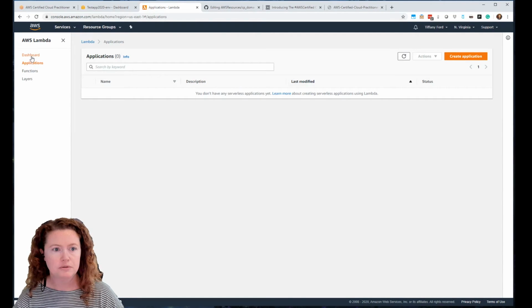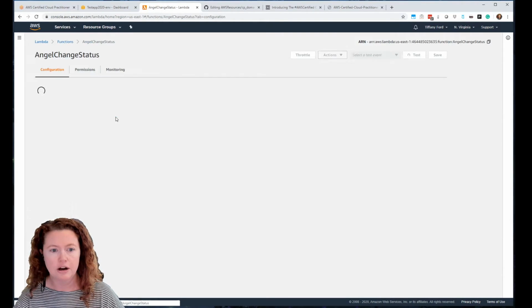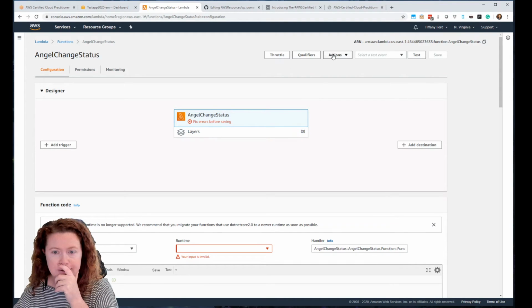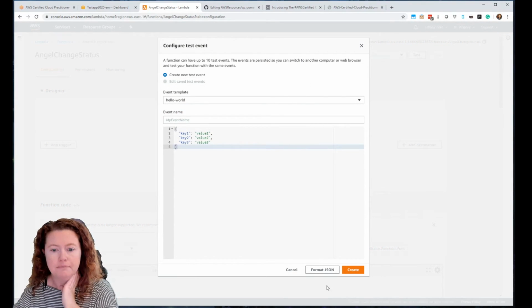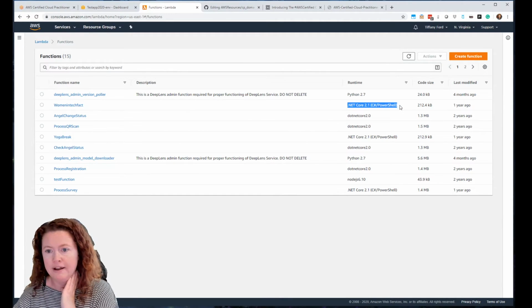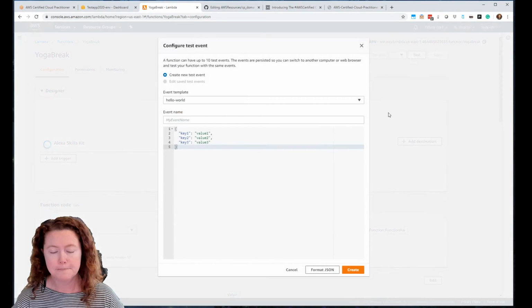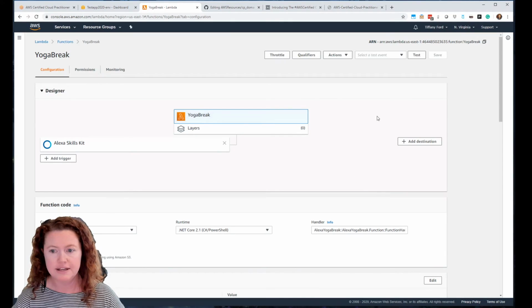If we come back to the dashboard, you can see all of these different functions and what you've got going on in here. What else can I show you? Oh, the test. You can configure in a JSON format a test event, and then test it to make sure that it's working the way that you think it's going to work. All of these ones on the older .NET platform, .NET Core 2.0, aren't going to work anymore. They're old. And if I wasn't using them, I didn't bother to update them to 2.1. Yeah, I don't have any saved test events in here.